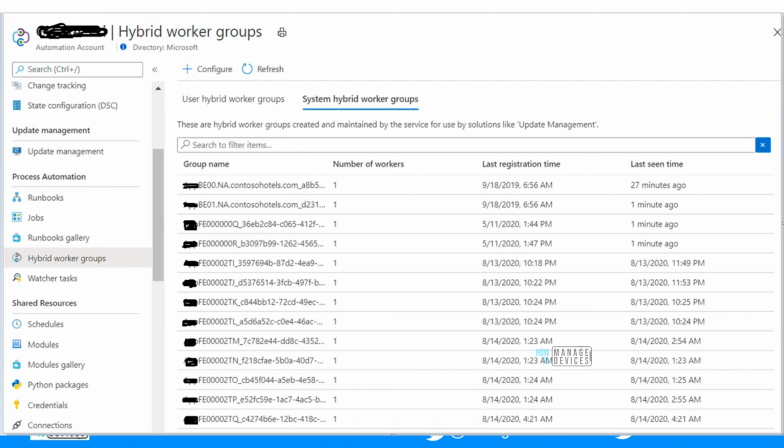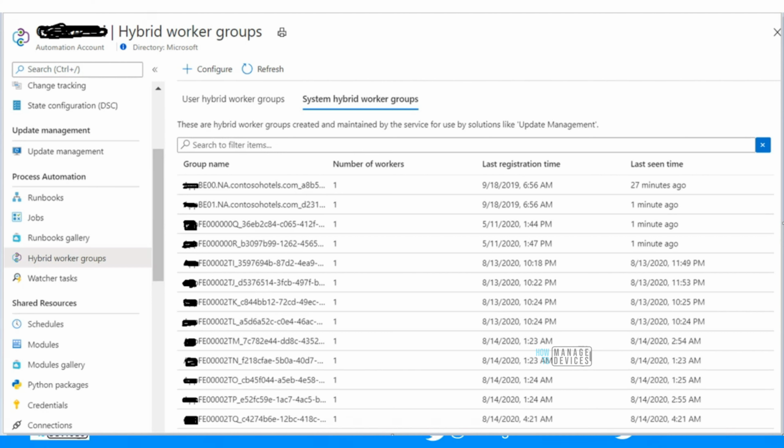hybrid worker group. You can specifically see when it was registered, 2019 I took this screenshot, and when it was last seen. So the last seen time, if it is communicating actively with your infrastructure, you will see that time stamp.